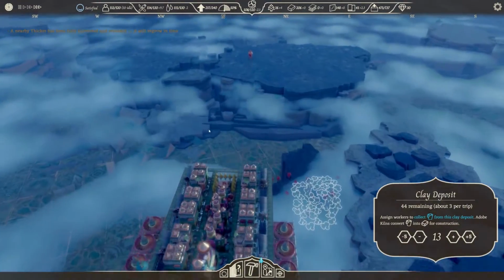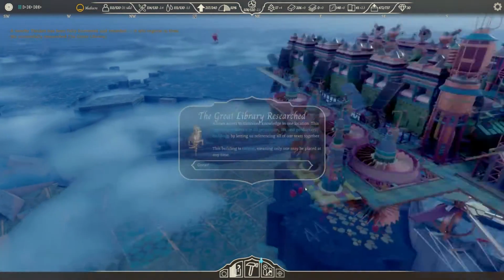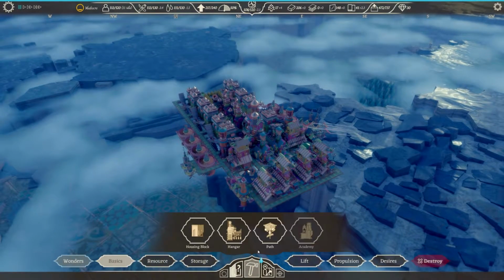places, but more importantly, we have found the Library of Wisdom. We return home. The Great Library Research allows combined knowledge in one location. This improves efficiency of all propulsion, lift, and production buildings by letting us reference all of our text together. It's unique, may only be built once. We will stop the boat, and we will look at this.